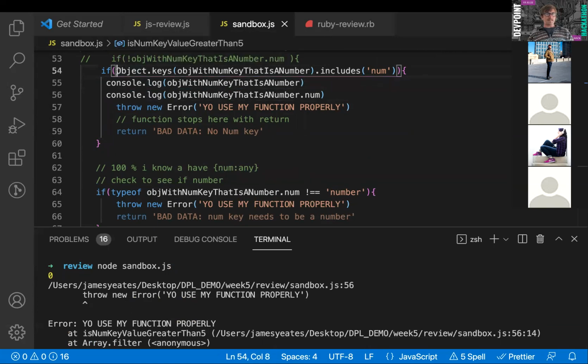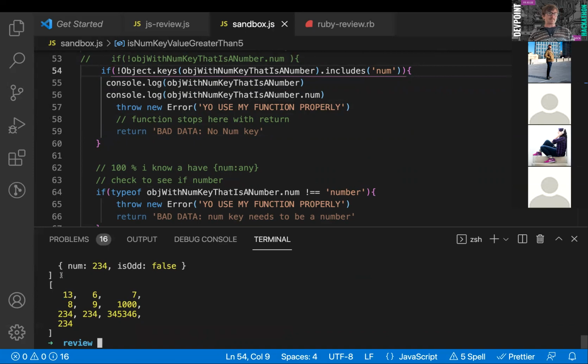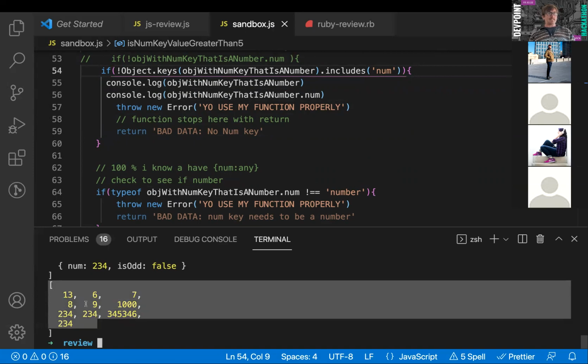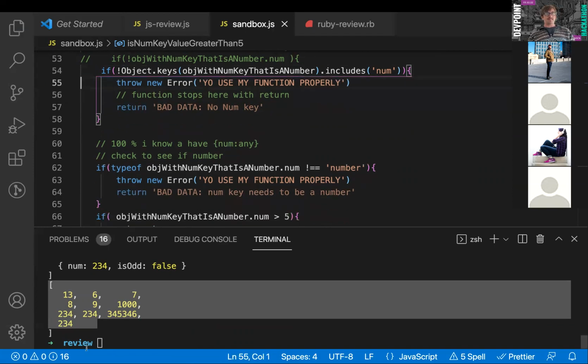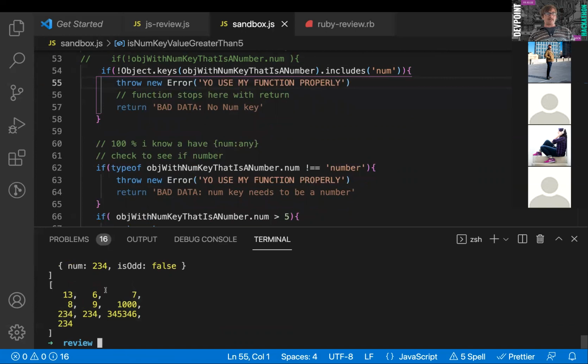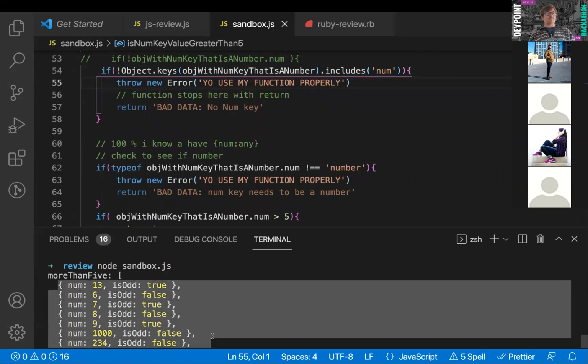Oh, this needs to be a not. If it does not include, you negate that logic. Okay, yeah, sorry, I just forgot to negate it. So now I found that error, I decided to rewrite it, and now I get rid of that one edge case where it's that 0.